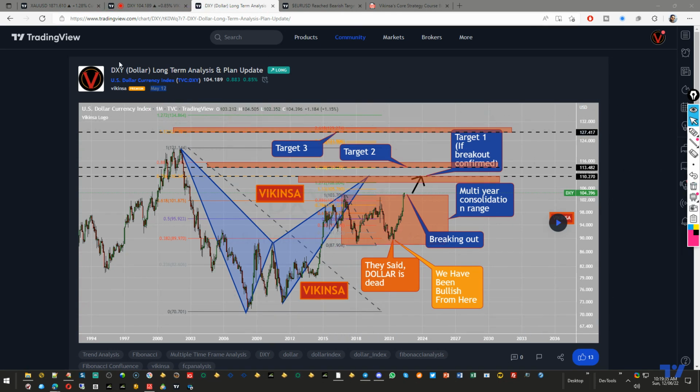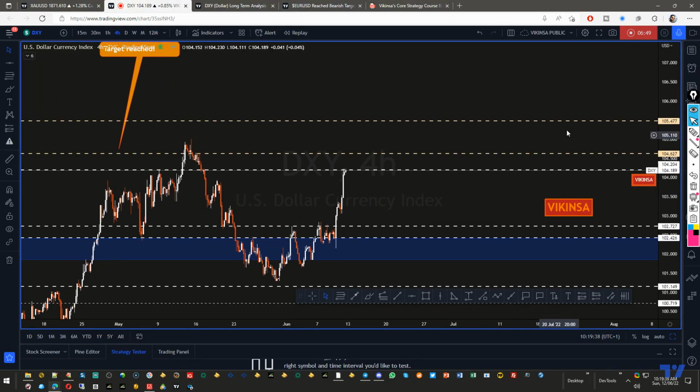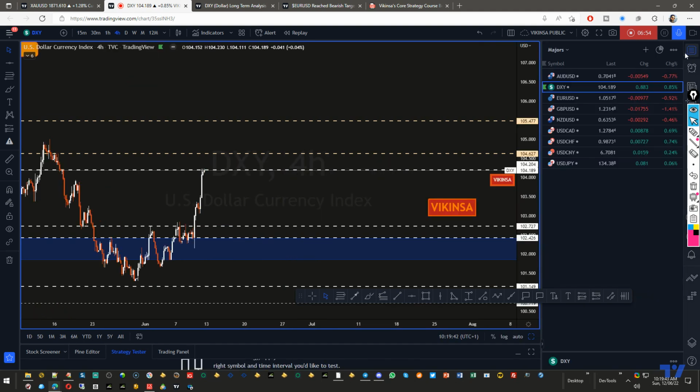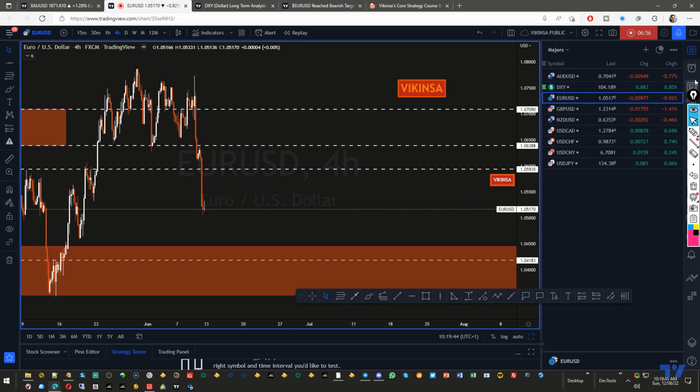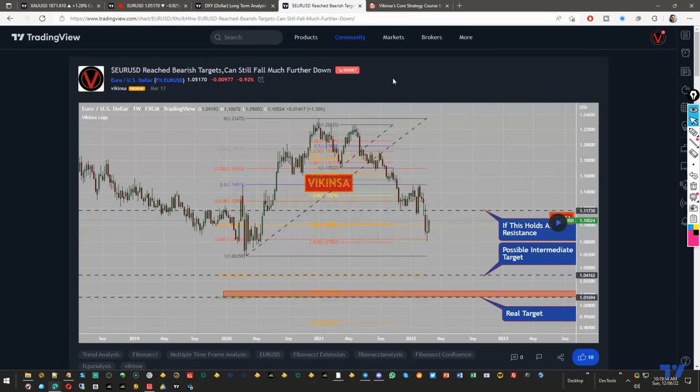Okay. At the same time, why don't we just look at Euro USD? Because Euro USD is the biggest component in DXY. So let's have a look at that as well. It gives us a better idea on where the dollar is probably going to go. But before we come to this chart, let's look at the higher time frame, which I published on March 17th. And this has actually worked out really nicely. So this is what I said.